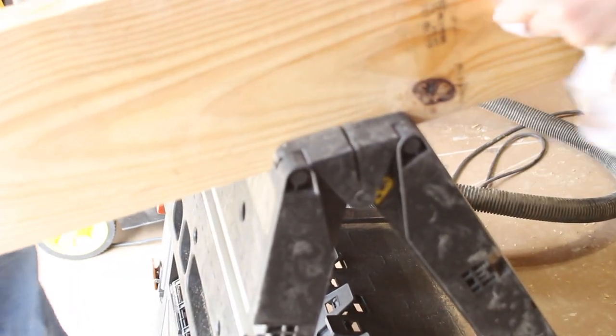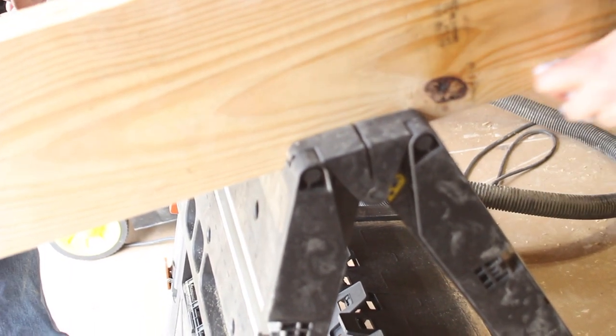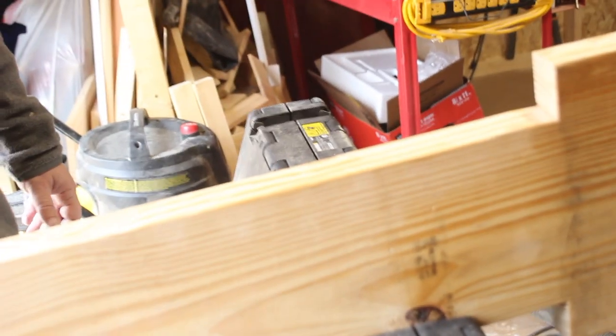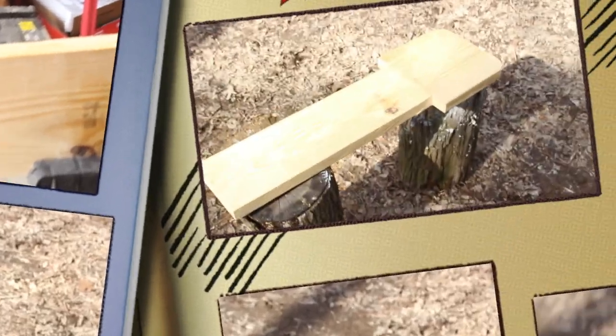So we are going to apply the Shou Sugi Ban finish before we actually do the final assembly. But most of the construction has at this moment been completed. So stick around, we're going to show you a little bit of the Shou Sugi Ban process and then we'll be right with you.